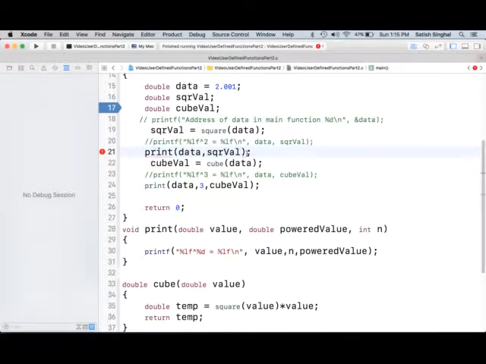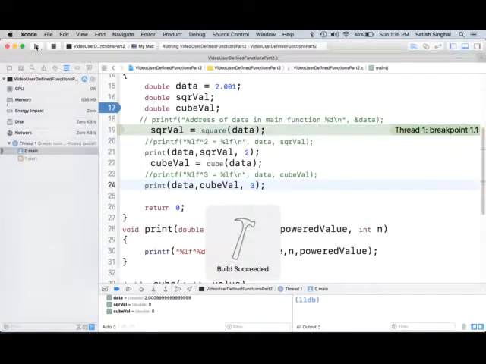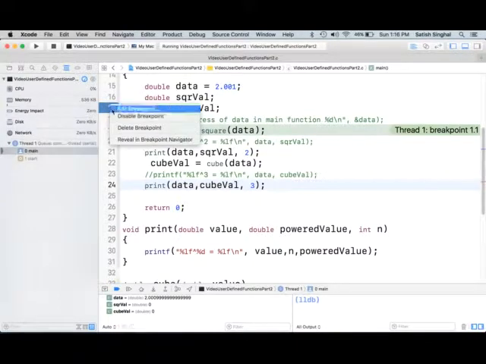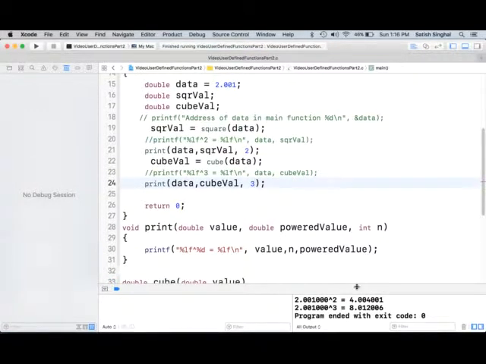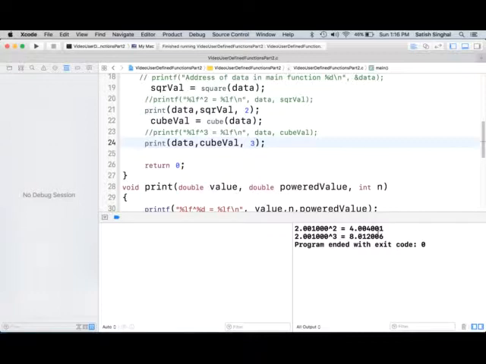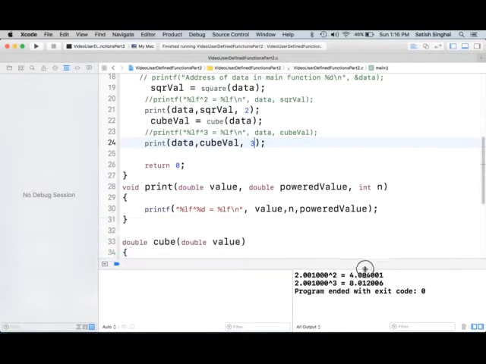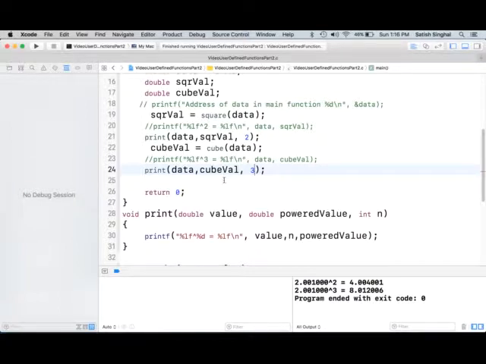Okay, that's what happened. So be very careful that arguments are passed in the same order in which they are being used. See, I messed up and I paid the price. So now it will come out exactly. Okay, so let me delete my breakpoint and do it again. Yeah, now it's correct. See, 2.0 to the power 2 is 4, 2.0 to the power 3. So what I messed up was I passed the argument in the wrong order. See, this should be the powered value and this should be the value it was powered to, but I had reversed them.